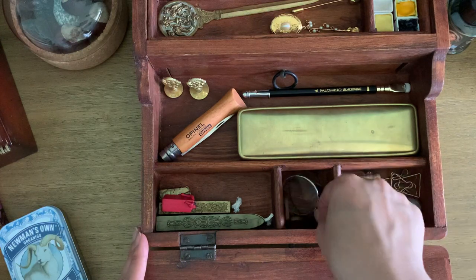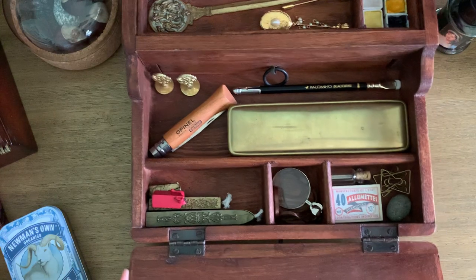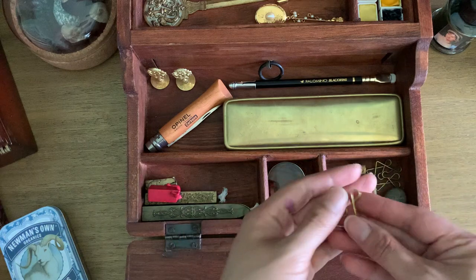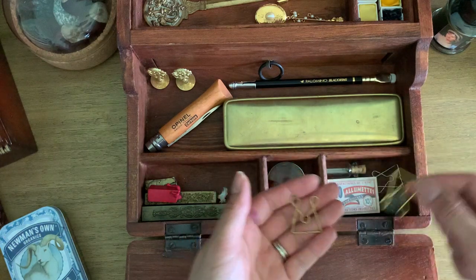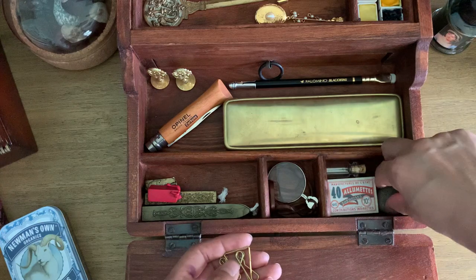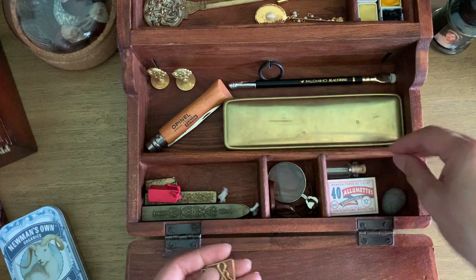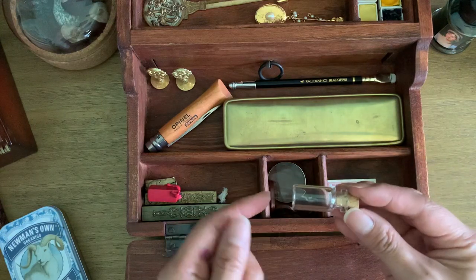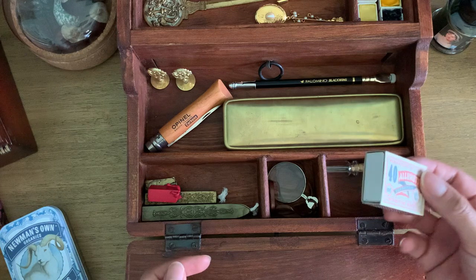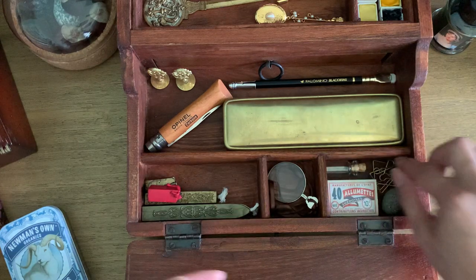I have a monocle just for fun — I made that a long time ago and just kept it. I have some paper clips, and an egg-shaped rock I love — I just added it because it looks nice. There's a little glass vial, and then matches for my wax, so all of that sits right there.